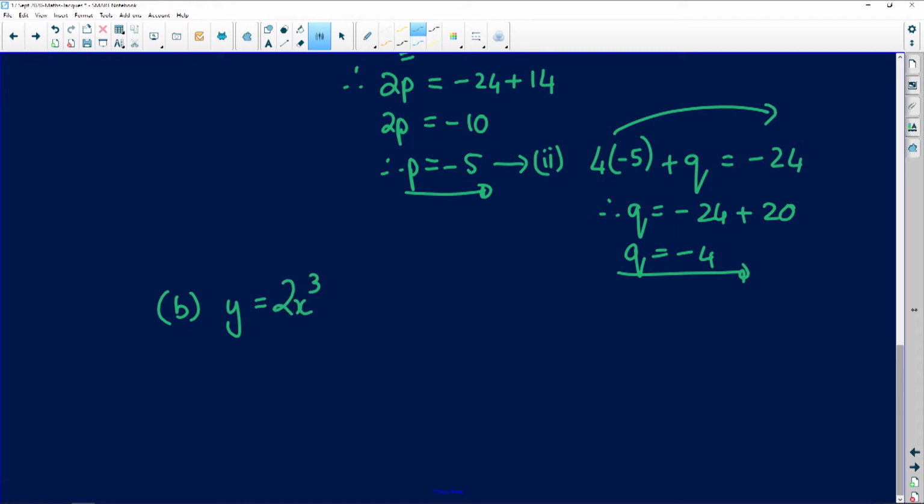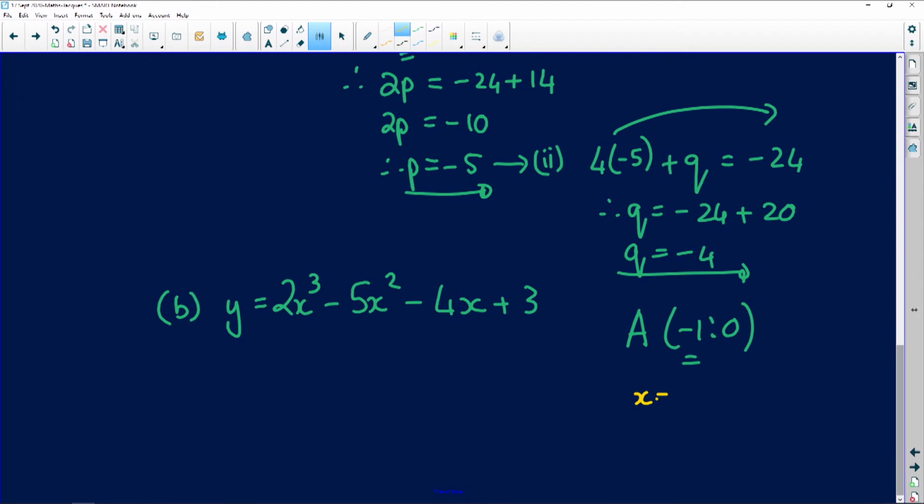That was plus px squared, which is now minus 5x squared. And here we had the plus qx, which is minus 4x, and the plus 3. Now remember, they told us point A is the point (-1, 0). So they've given you the root, folks, and you need to take that root and turn it into a factor.